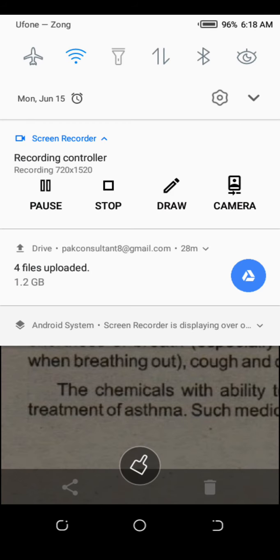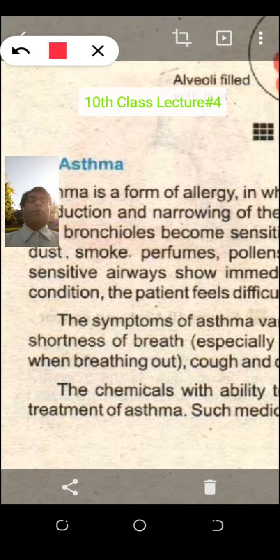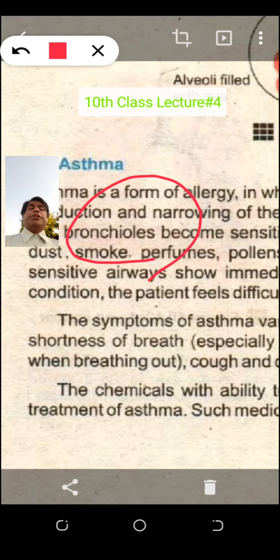I think, students, bronchioles are more important than the trachea and bronchus, which I mentioned a lot in the lecture. Why important? Just think, this is the end point of the tube system. After that the alveolar duct will start and the alveoli cells will come. After all, you are trying to reach oxygen through the bronchioles, and if the bronchioles are unable to get oxygen, they will not be able to supply it.